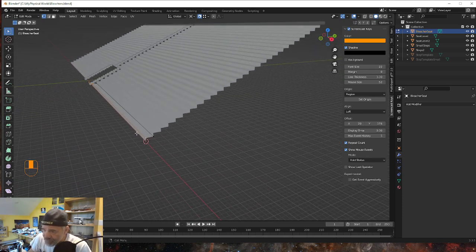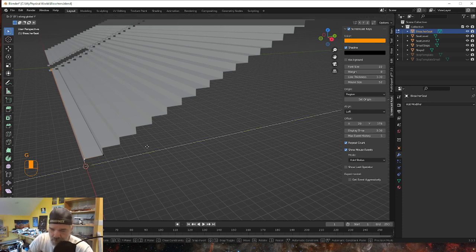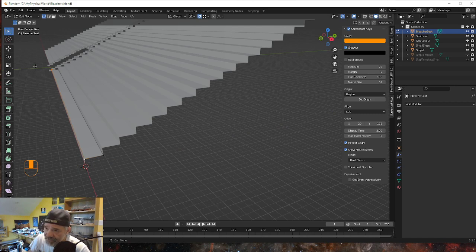We are going to move these 2 vertices in the positive Y direction, 30 minus 16, which gives us 14, right? So we're going to G Y 14 inches. Well, actually, why do I want to make this more difficult? Let's just use, I'm going to move these in the Y.